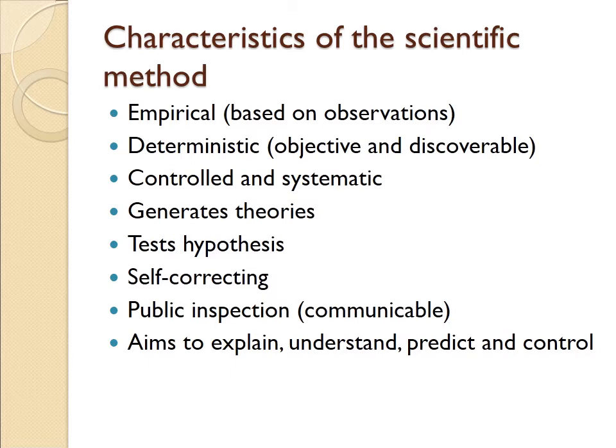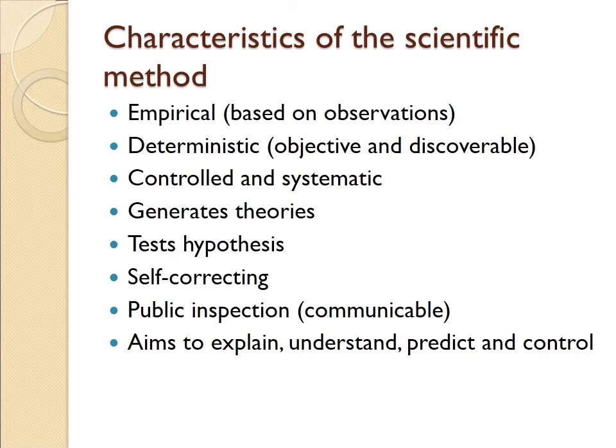systematic and controlled observation. So it's taking it another step. The first two bullet points, empiricism and determinism, are about the assumptions that we're making, that we live in a cause and effect, logical and ordered universe, and that the best way to learn about that universe is through direct observation. After that, the rest of these bullet points are more about the methodology that we're going to use to know the world based on those assumptions.